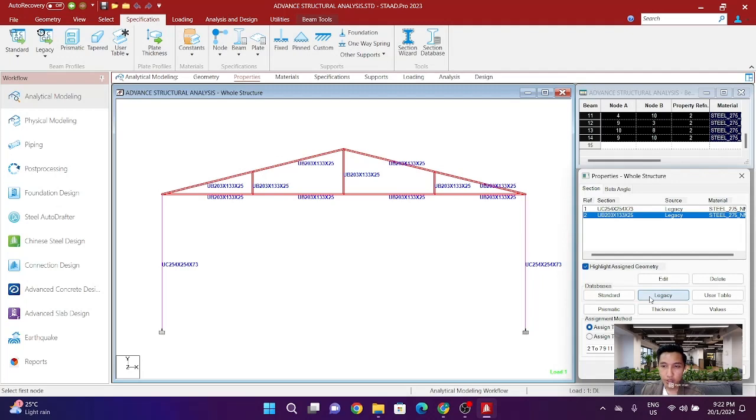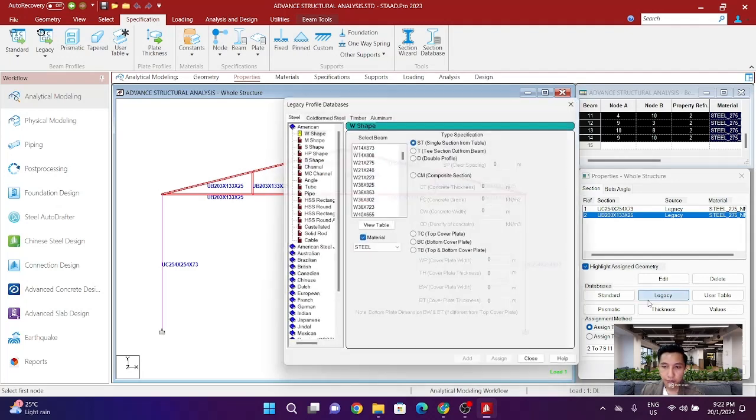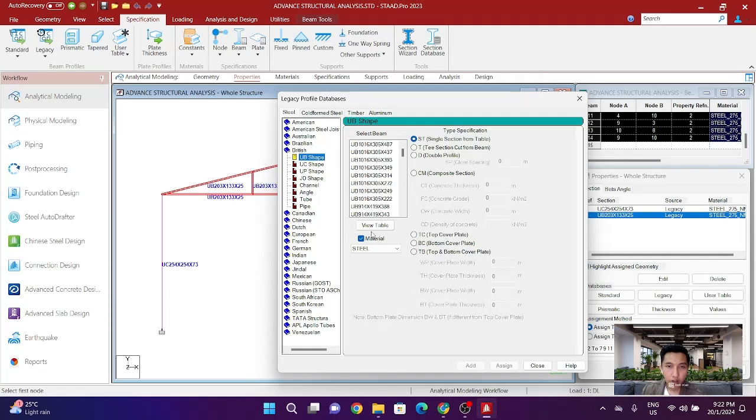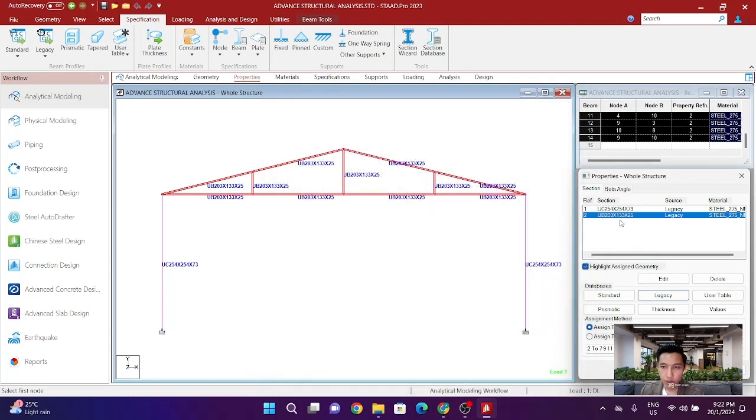So we can see here the properties table. Once we select the size, we go to the material and click steel S275 and add. Once it pops up over here, we just drag it to the beams that we want to use.